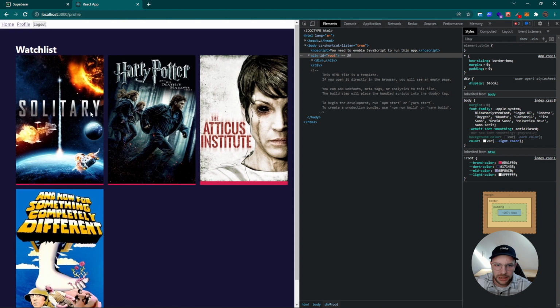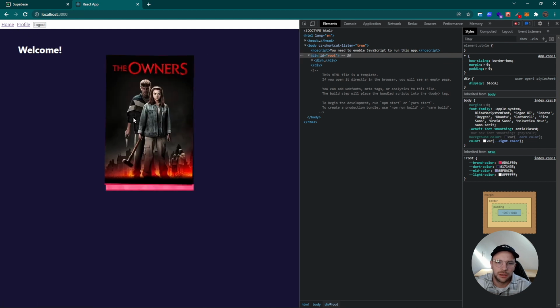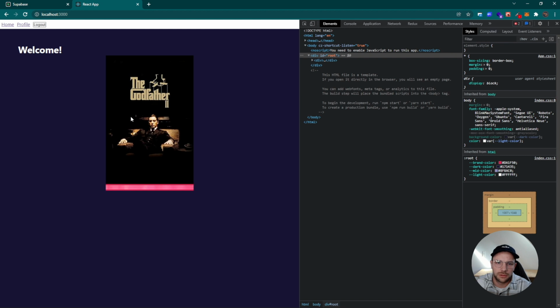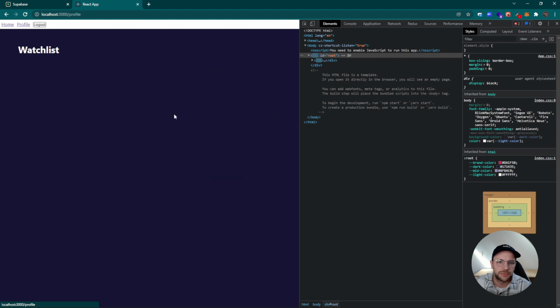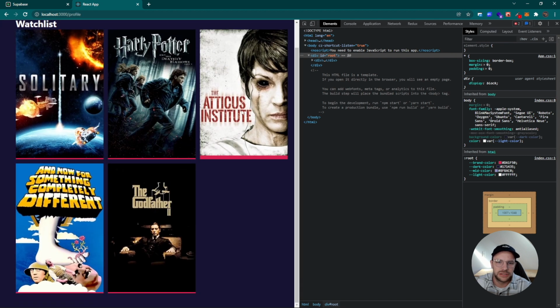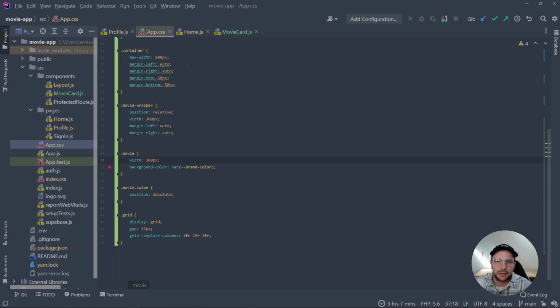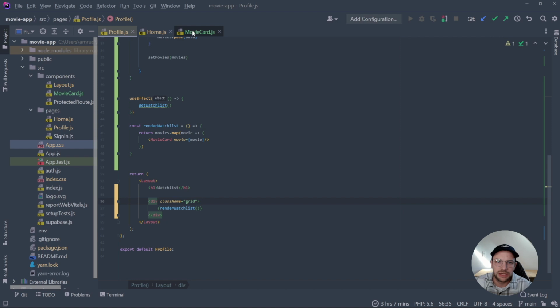And what we now can add is a button to delete from our watch list. Okay, so we can add the Godfather to our watch list. Then it appears here on the profile in our watch list. And let me close that.